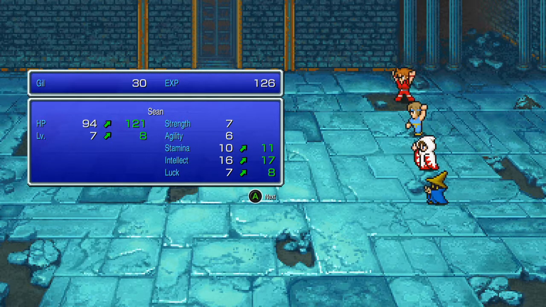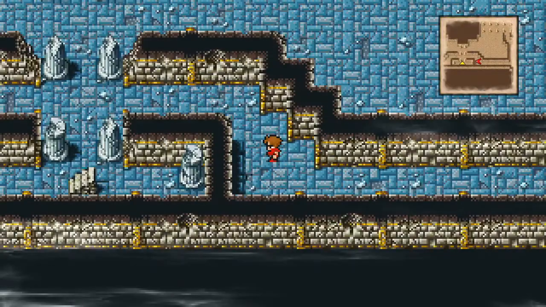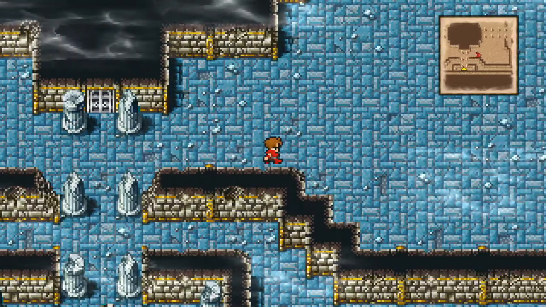Sean got, ooh, what's that, 27? 27 points of HP. Alongside stamina, intellect, and luck, and Ori got himself 23 points of health with just intellect. But hey, I'll definitely take that. Now, where is this last goddamn enemy?